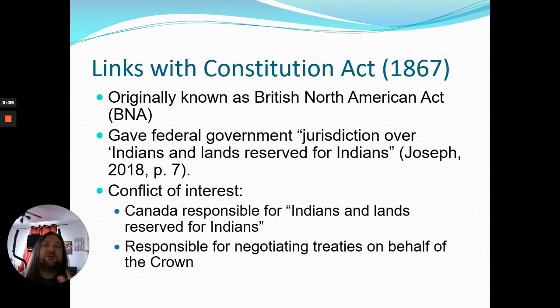Now, if you've never heard the term conflict of interest, it's not a good thing. We hear it sometimes if somebody's given a position of decision-making capacity and they're in a conflict of interest, it means that they can be biased in their decision-making because they have the power to make decisions that will benefit them. They're not a neutral party.